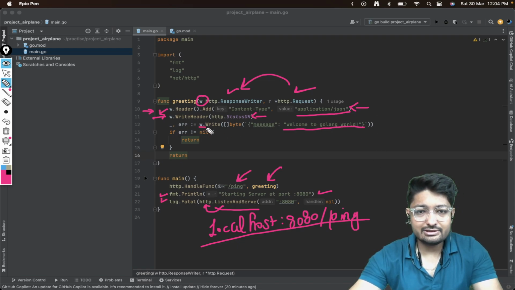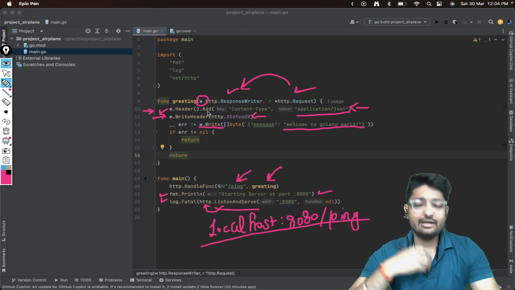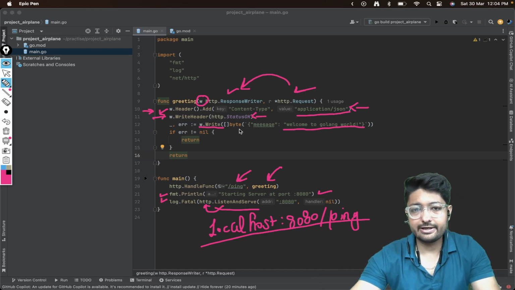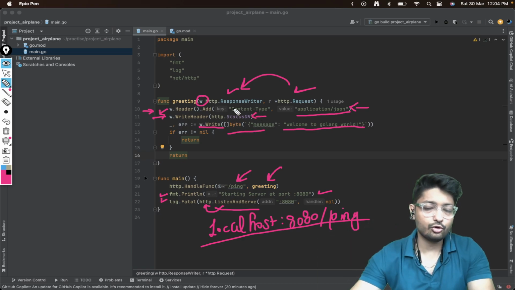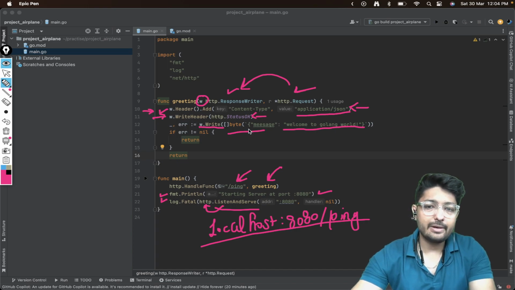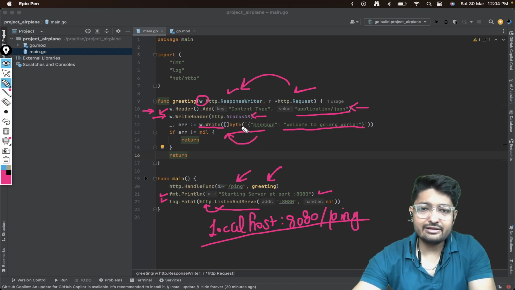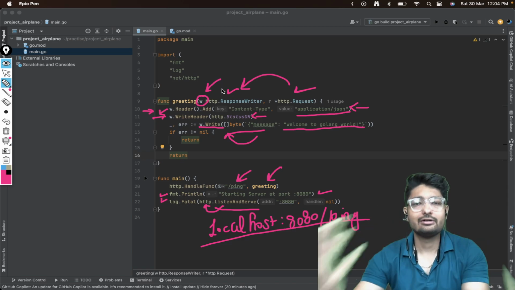Now w.Write actually outputs in the byte format, so you have to convert this into the byte format. You can also use Marshal. We will go through Marshal as well in the next video. But what I've done is typecast this message into bytes, then store that whole thing inside w.Write, because w.Write means that this is the complete object that will be thrown to the response.